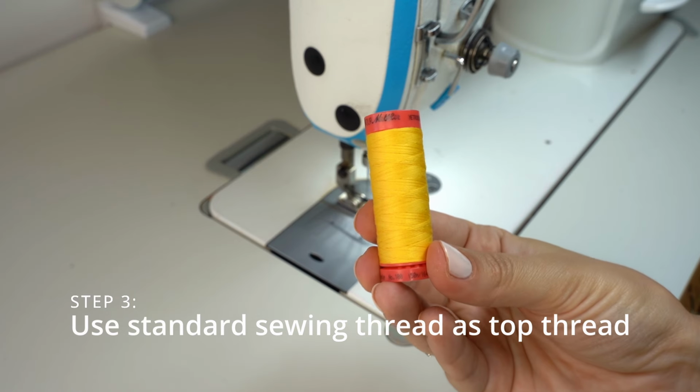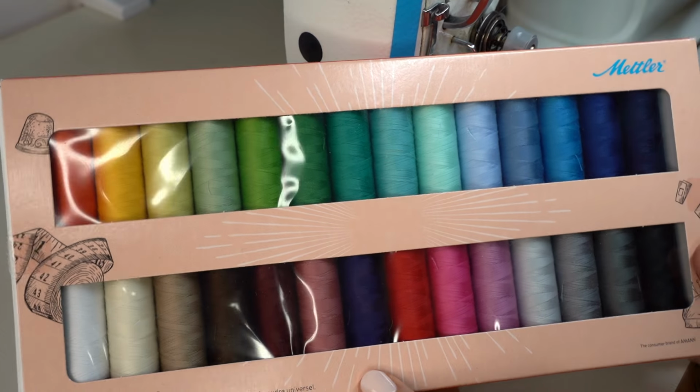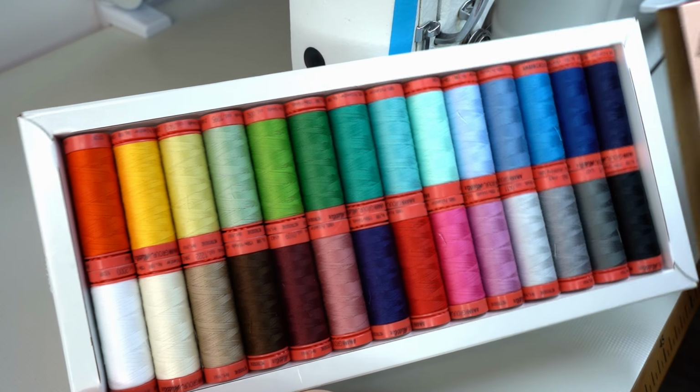Step three is use standard sewing thread at the top. So in this technique, the elastic thread goes only in the bobbin and the top thread remains the same, meaning you can match it with your fabric color. Today I'm using Mettler Metrosene as my top thread, which is an all-purpose thread. This thread will be visible from the outside of the garment, so I match it with my fabric. Now one tip, if you want to match perfectly the fabric and the color of your thread, unwind a little bit of the thread and put it on top of your fabric. If it sort of blends into the fabric, you found the perfect match.